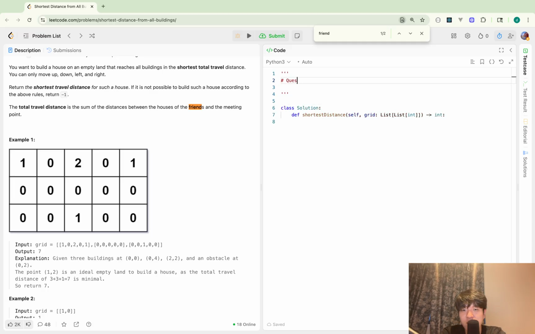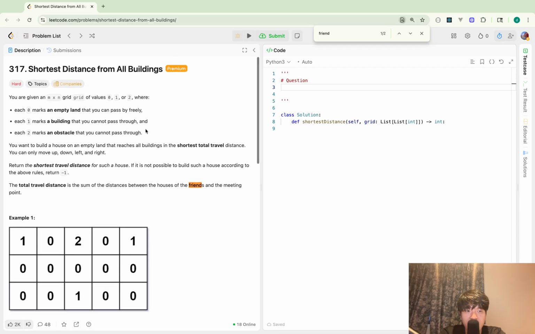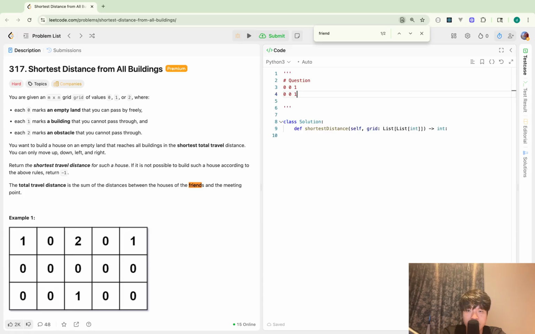Okay, so in this question, the input should be the 2D array, and the output should be the integer, which is the minimum total distance, or -1 if it's not possible to build such a house, which means that there is an obstacle so that I cannot go to my friend's house like this. So in this case, I cannot go to this house.